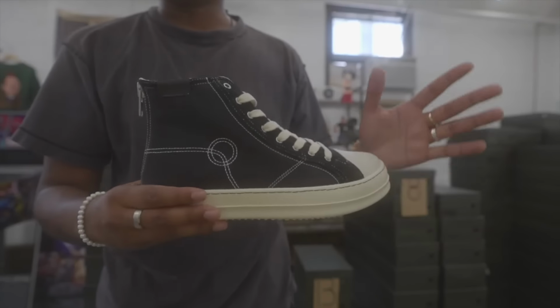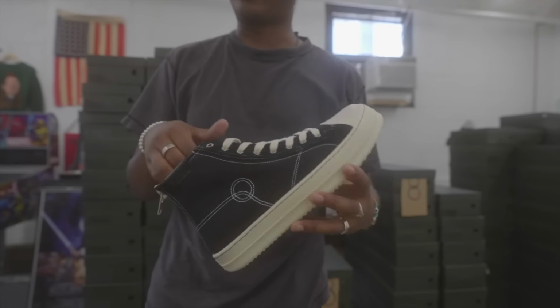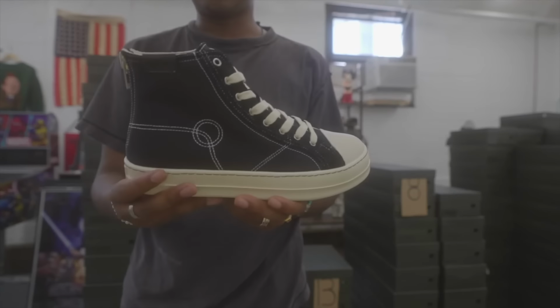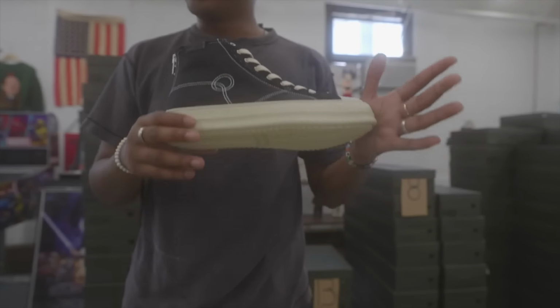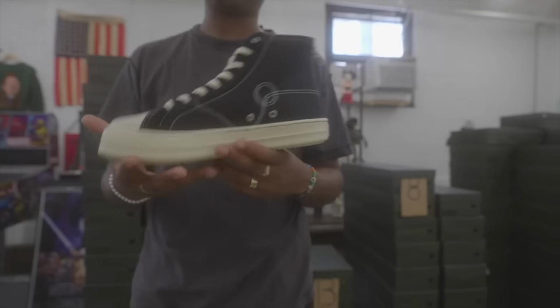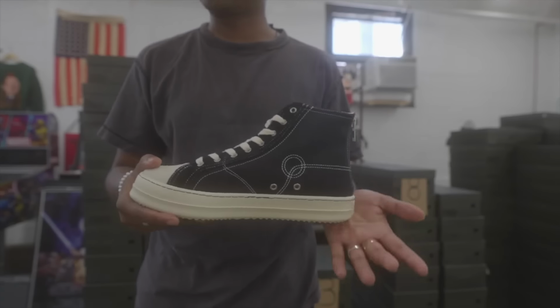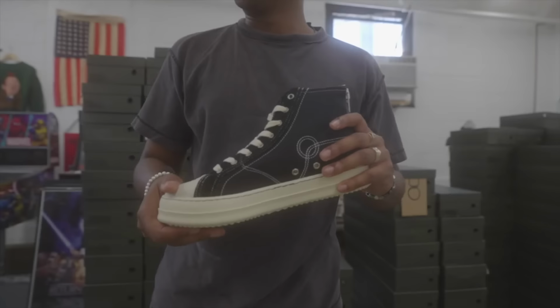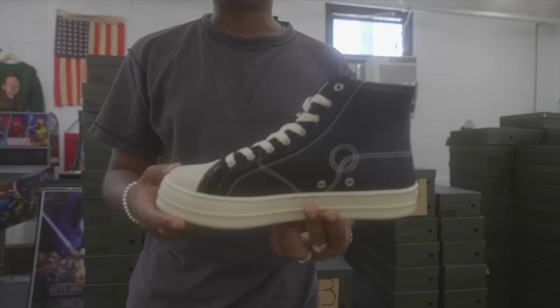Of the 1917s, they're currently in stock on the website. We have a couple pairs left in several sizes, so definitely check it out if you're interested, as we're not gonna be restocking this year. So many projects coming out for the fall time. Cannot wait to share details, because a lot of exciting things are coming up for the brand, which I'll share with you guys in the near future.